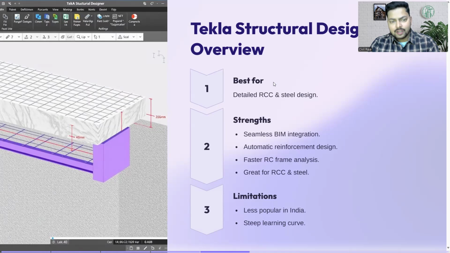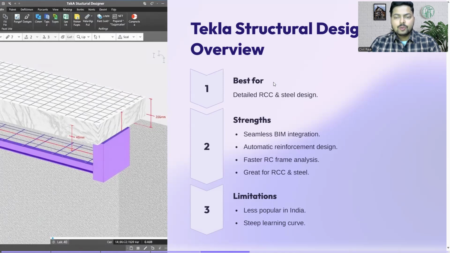So if you are going to start your career, then do not start with Tekla Structural Designer directly, because the codal provisions are available in the software, but you cannot go ahead and change the codes in a very detailed manner. You will have to go with what is available with the software. Okay, so it is a little tricky. If you are going for professional designs, Tekla Structural Designer is very good, but if you are willing to design something out of the codes, then it is not the software for you, because you cannot change the codal provisions in this software.